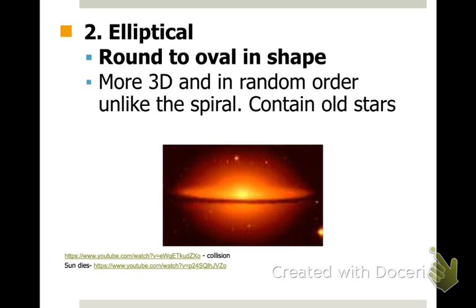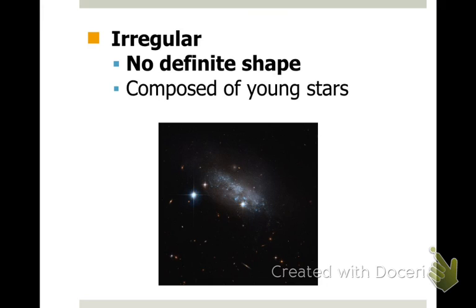So we have one other galaxy shape. We have spiral, we have elliptical, and our third and last one is irregular. Irregular is just random. There's no definite shape. There's just random stars kind of everywhere. So spiral is going to be like the Milky Way, nice, pretty, reminds me of a spinning octopus in the water. Elliptical is going to be oval like a football, and then you have irregular, which is no shape. It's not definite, it's just random, and those are your three shapes of galaxies.